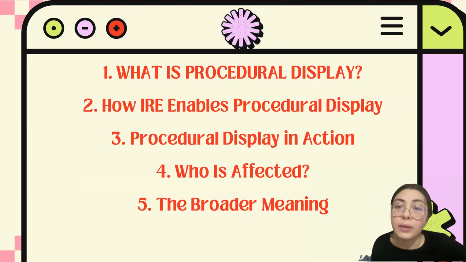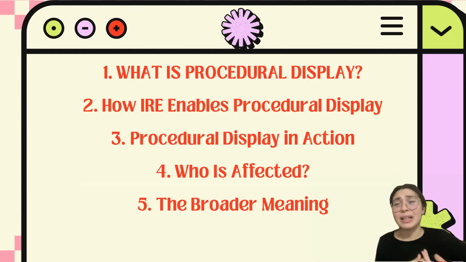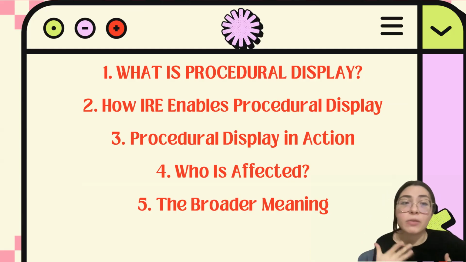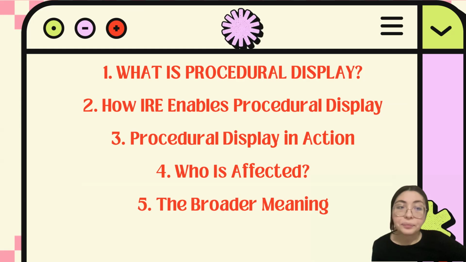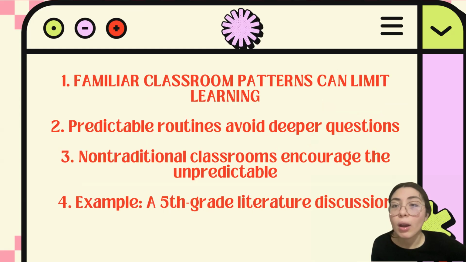And fifth one, the broader meaning. Procedural display mirrors real life situations where people fake it or go through the motions. And this behavior isn't always bad, but in classrooms it can become dysfunctional if it replaces meaningful learning. Now I'm going to talk about how familiar classroom patterns can limit learning.